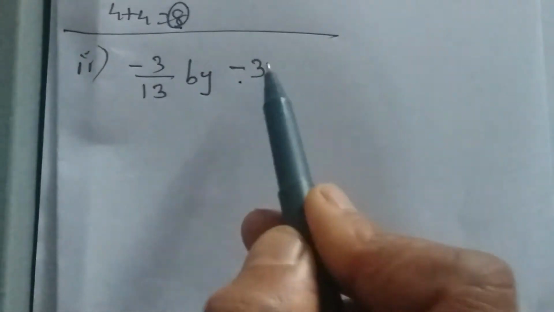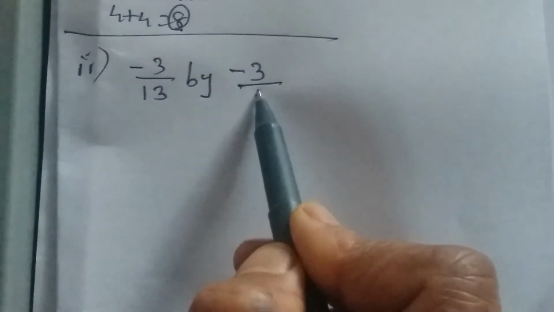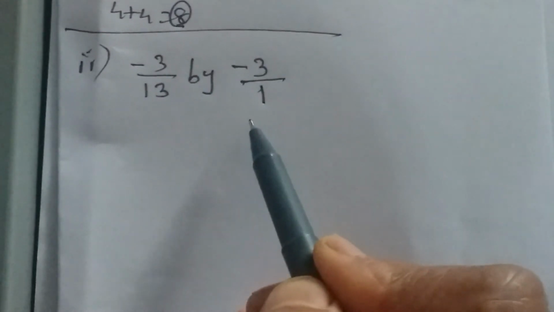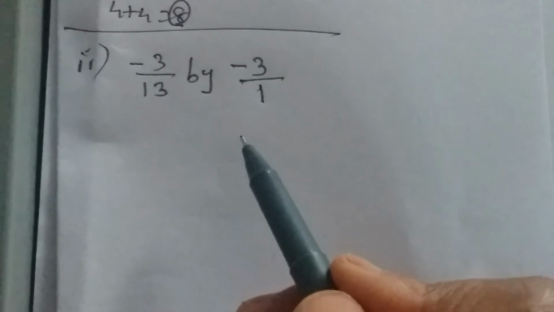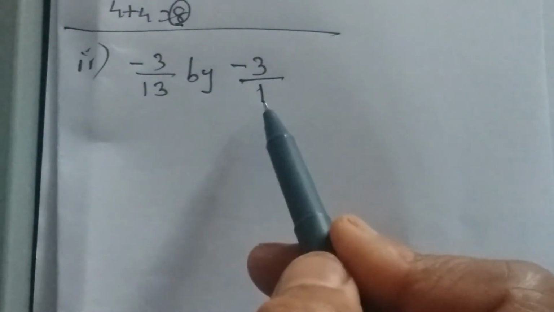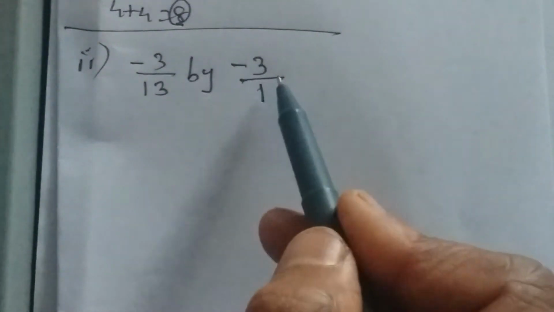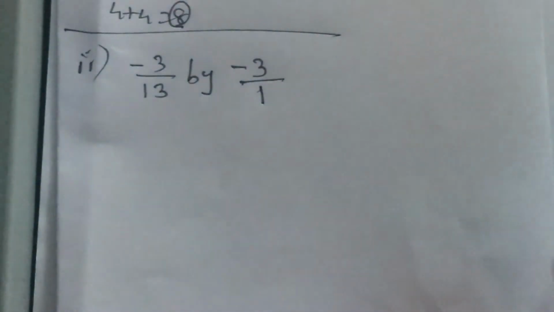So that is the numerator we have. What do we do for the denominator? Put by 1. At the same time, the value should not change. So when you divide minus 3 by 1, the answer is minus 3 itself. When you divide a number by 1, we get the same number. And when you put it by 1, the integer has become a rational number.